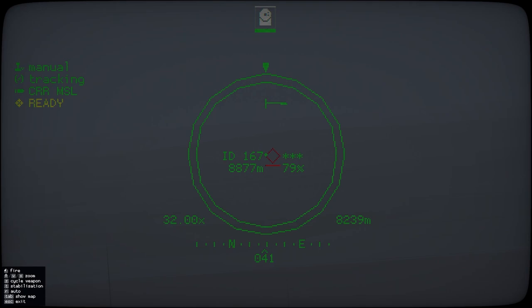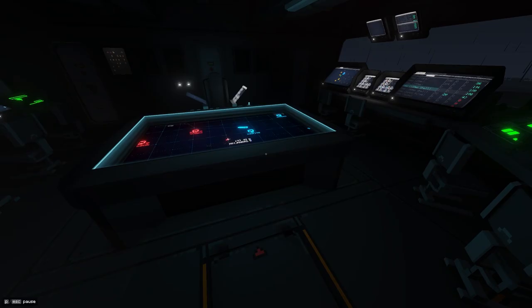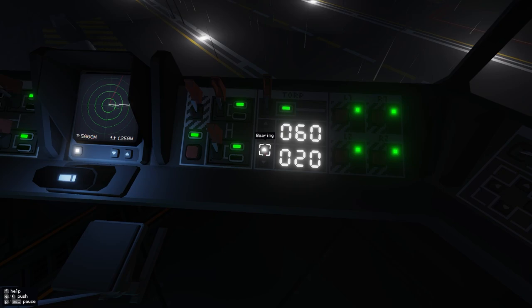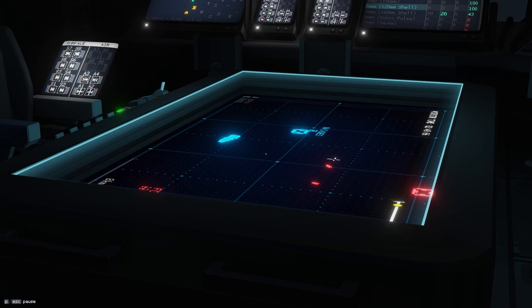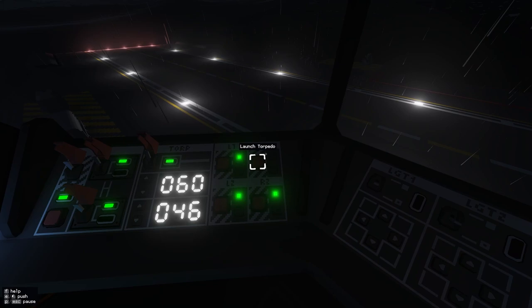It is a swordfish. So that is a 2-torpedo boat. It is bearing 30 degrees, 60 seconds, 30 degrees. Is that a torpedo? That's a torpedo, and that's a normal. Okay, cool. So we'll fire one. Give it a few seconds. There's a second boat in the water. We'll fire two. Let's load these. Let's get a bearing of maybe like 46 degrees. And we'll fire three.